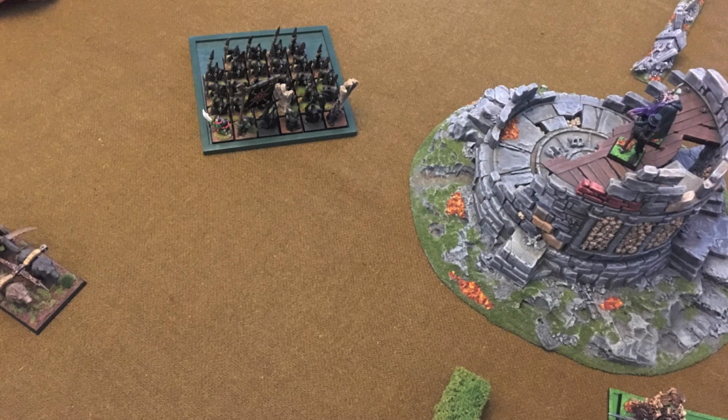I fire off the ruby ring first, of course, because I'm not going to miscast on that and blow myself up and lose all my other spells. So I'm going to do that. I'm going to get that off, or he's going to let it go. I'm going to target the troll, and I'm going to blow him up in one go. So that was really nice. So the troll is gone, but he does manage to pass his panic test because of that BSB.